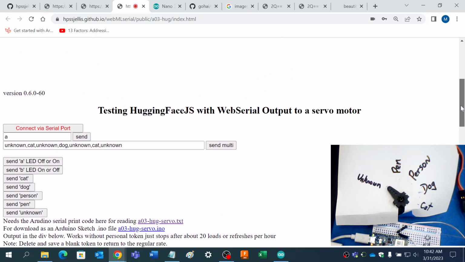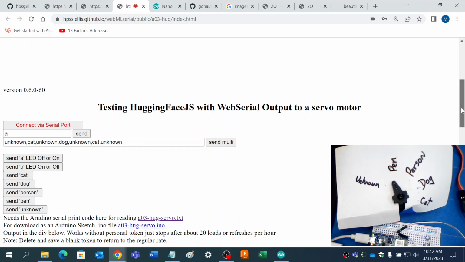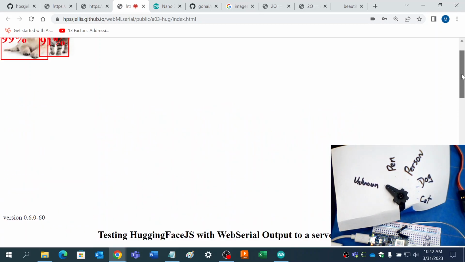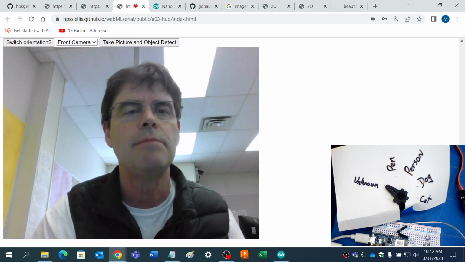And it gives me my data. And there we go. It's moving to dog and unknown. Oh, and cat. So it seemed to find a dog, a cat, and it somehow found either two dogs or another cat. I have this set up on my webcam.